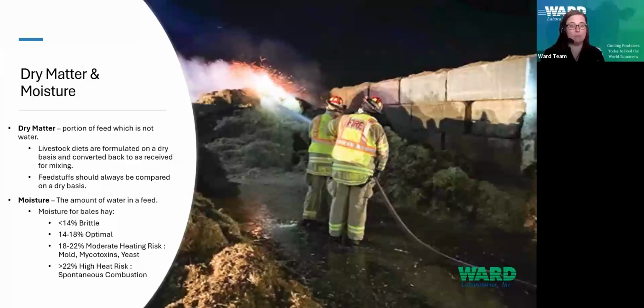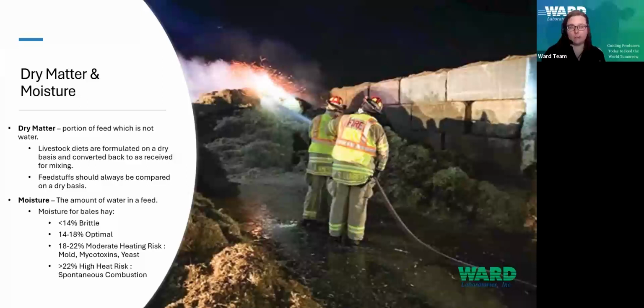Aside from that, with moisture and hay specifically, there are different levels, and the first thing that everyone's always most concerned with is if we're stacking hay bales, we need to keep it below 22% moisture. If it's greater than that, then it's more likely that we're going to have spontaneous combustion and have to deal with hay bale fires.